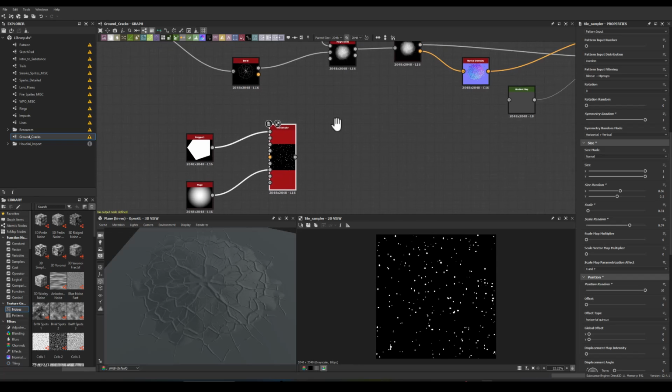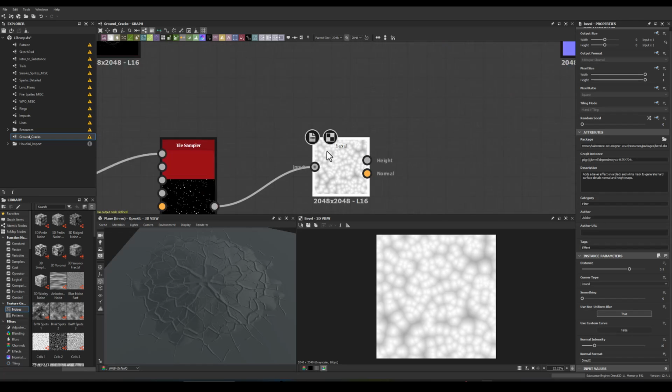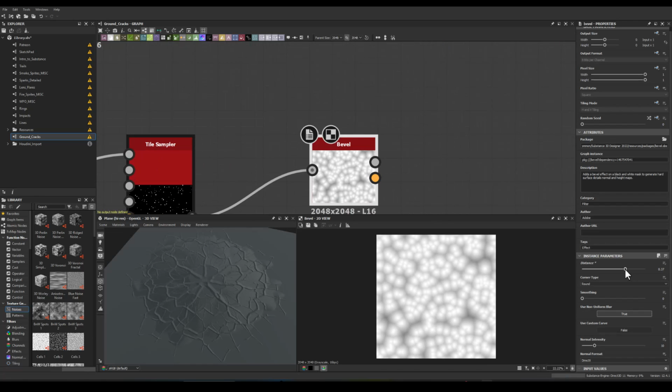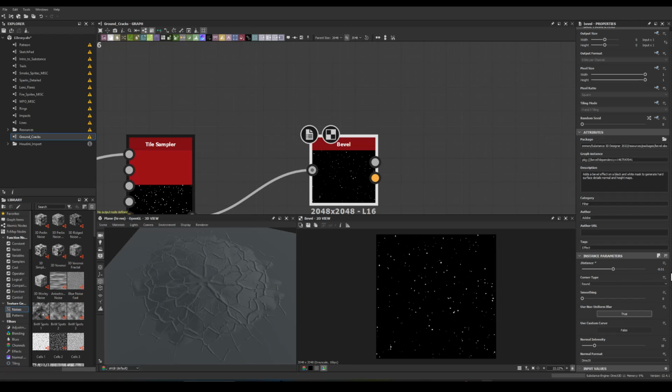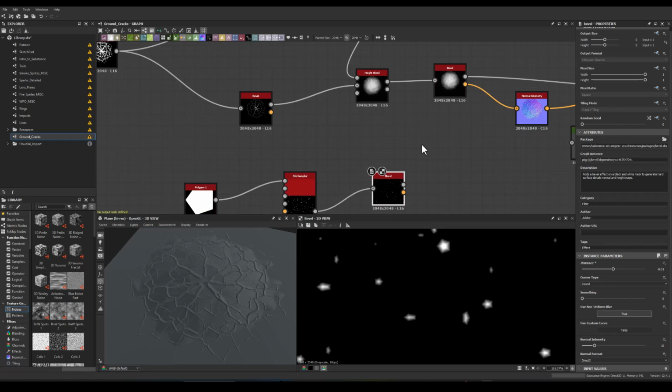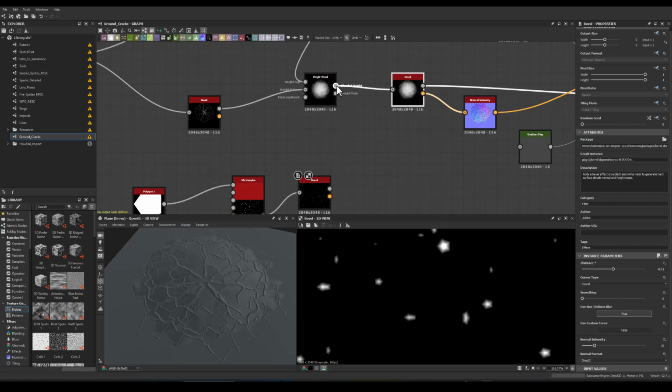Perfect. So once we have this, let's see if we can apply some bevel to it. Not too much, just very little. So minus 0.01. I think it should be enough.